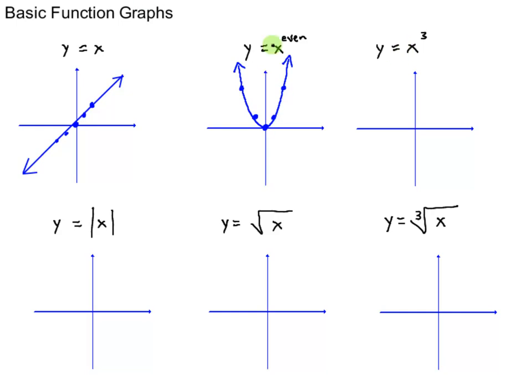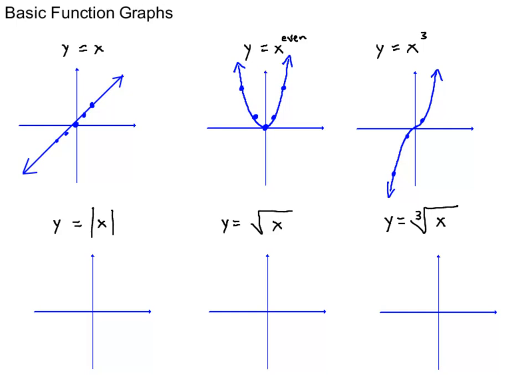Y equals x cubed is very similar to x to the even power on the right side. It does something like this, because if x is 1, y is 1 cubed, which is 1. If x is 2, y is 2 cubed, which is 8, which is way up here. 3 cubed is 27, so you can see it grows pretty fast. Now if x is negative 1, cubed is negative 1. So it's down here, not up here as before. You don't get a positive number because it's to an odd power. Negative 2 cubed is negative 8 down here. And so the left side of this graph looks like this. It's basically the reflection of this side of the even-powered graph.